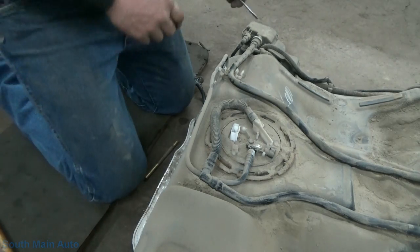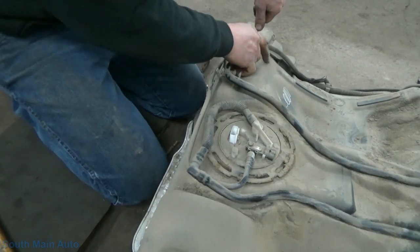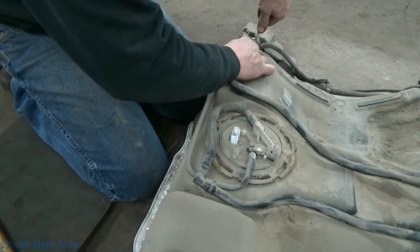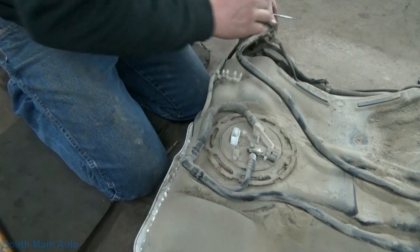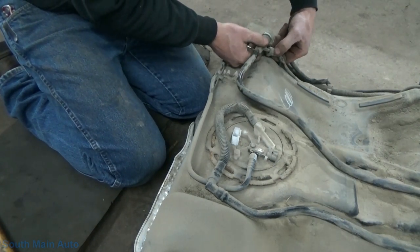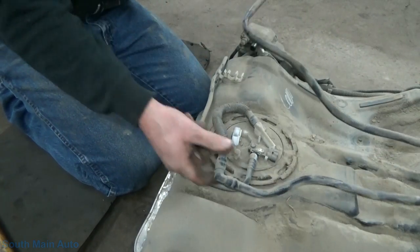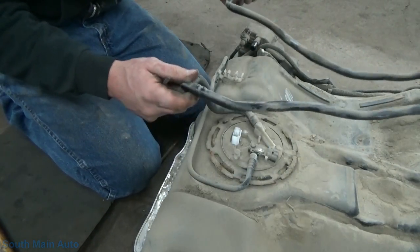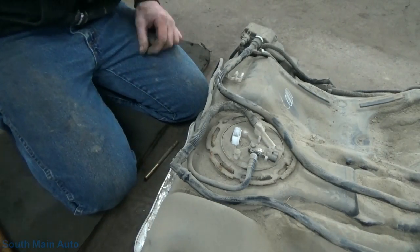There we go. I can push down on this. Hopefully give it a little wiggle. That's off. Got another evap hose over here. There. So, no wonder this pump's so expensive. So we've got this so we can actually take it up out of the hole.